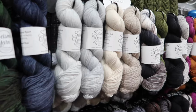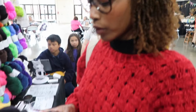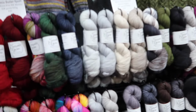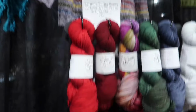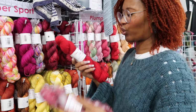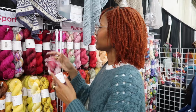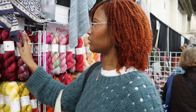That's nice. Perfect. Are you getting that? Because that seems like the perfect black that you want. I need sport weight. Oh, is that fingering? Where'd you get it from? Oh, look, sport. Oh, you guys wear the same. Sport weight. I don't know if there's black, though. Ask her. It was too royal. It's like a solid, good red. It almost leans berry-ish. I feel like it has blue tones in it.